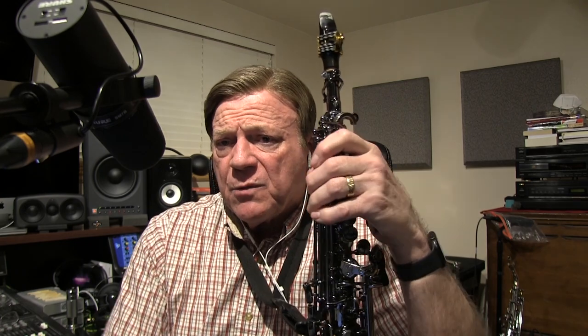Sorry, that's in a jazz context. I usually use the palm key F sharp in a classical context if I'm not going higher, but sometimes I'll use that front F sharp, and it'll work the same on soprano as it does on alto, so that works pretty well the same.